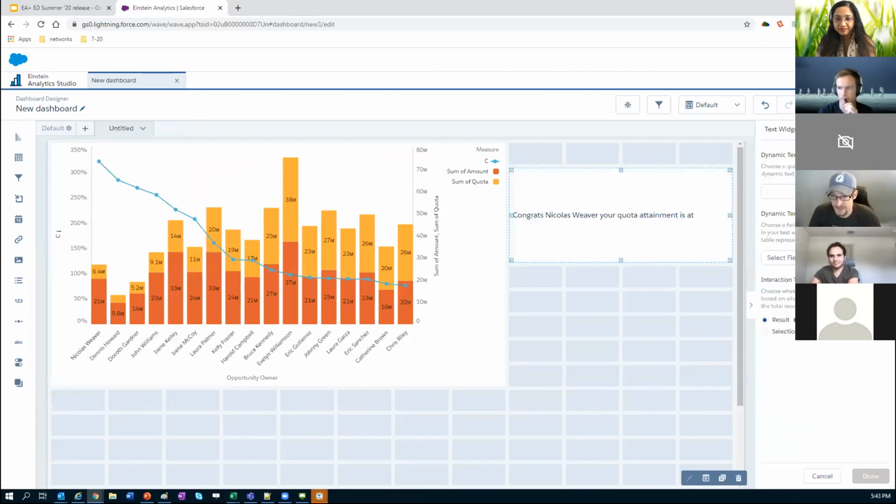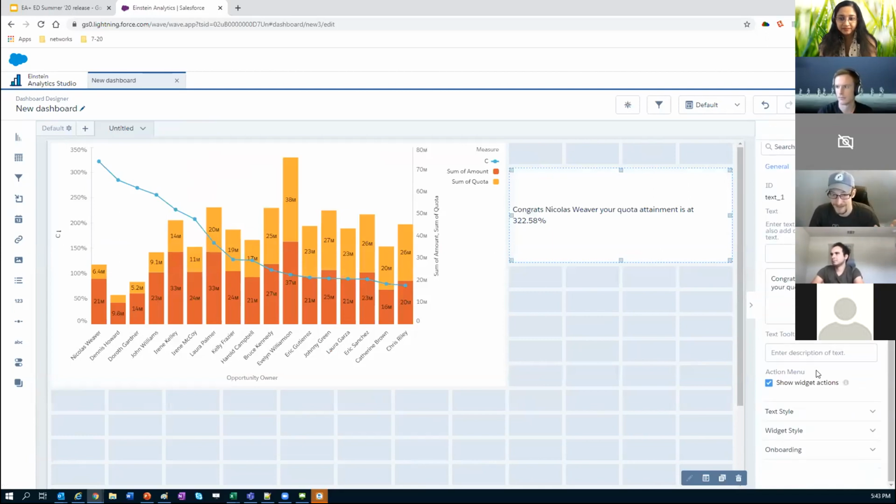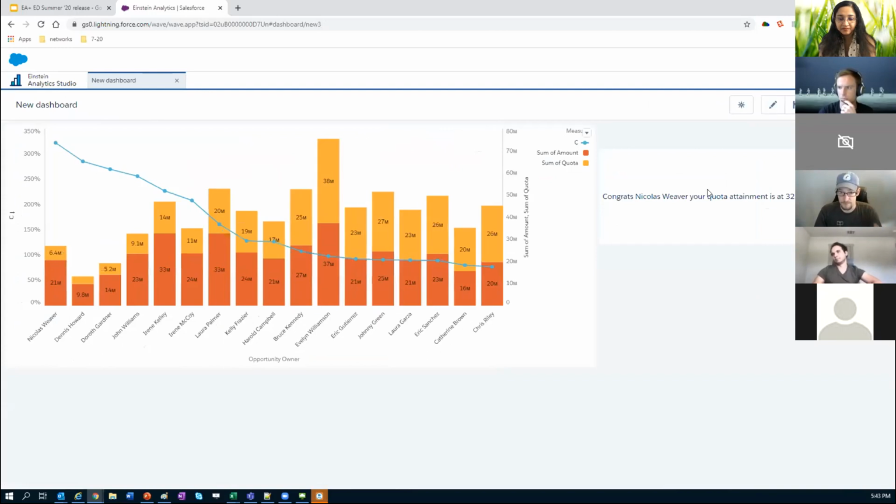And then I can do this same thing again. And I can do this on as many different steps as I want. It doesn't care what data set it's coming from. It's so great. We also got this for reference lines in the previous release. And now if we take a look at that, boom.